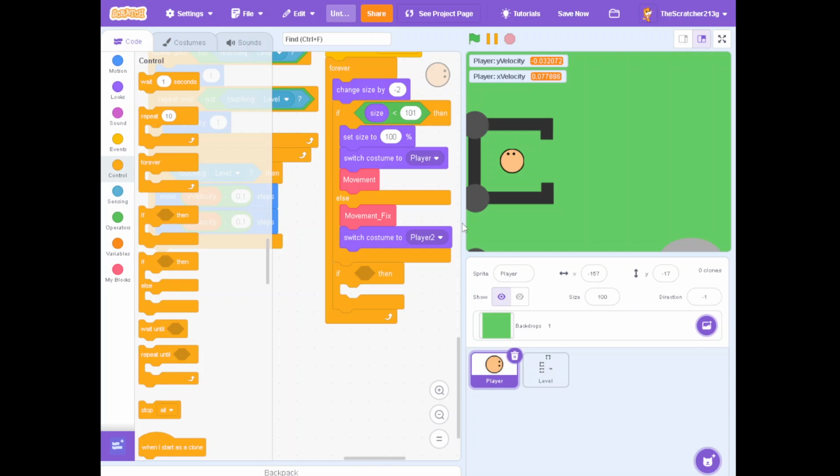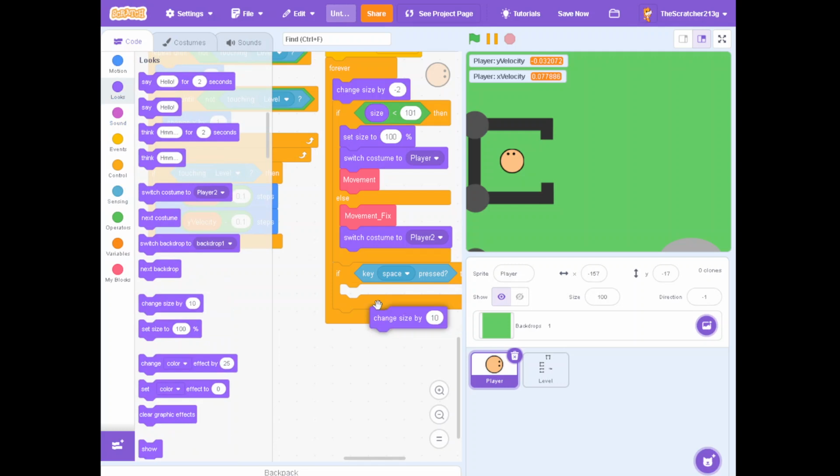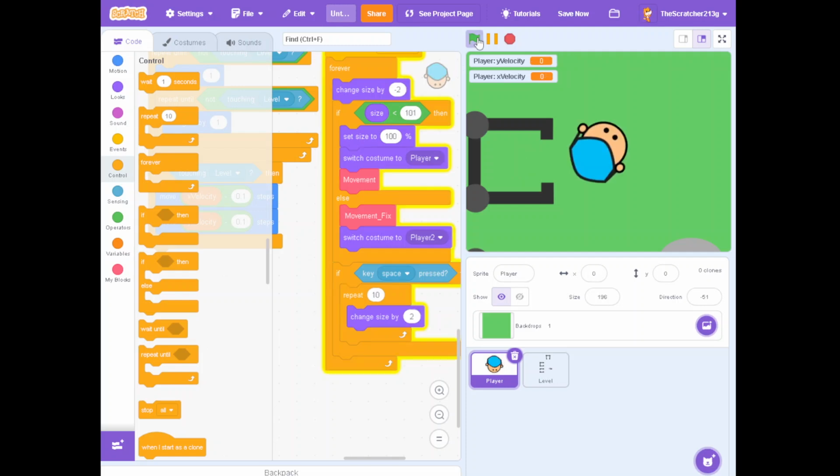So we're going to want to do if space key pressed, then change size by 2 and repeat by 10. As you can see, we should only do it if our size is at 100.